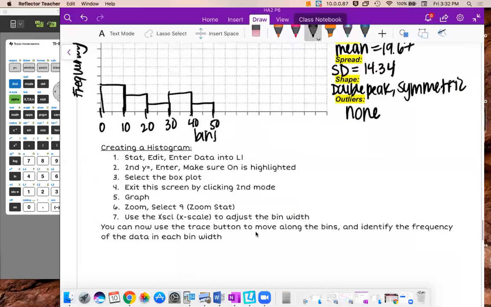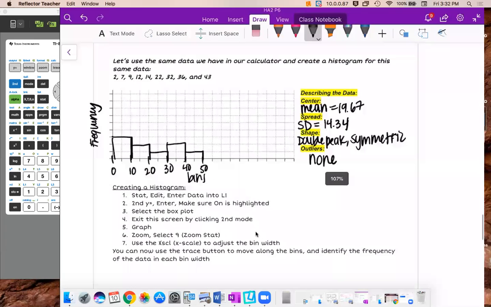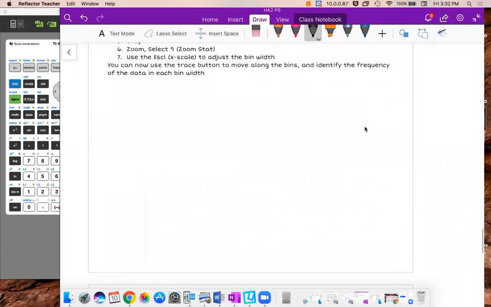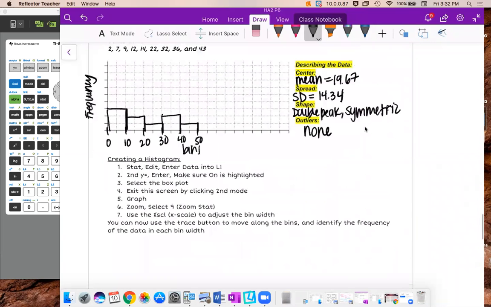Okay, so what you guys are gonna have to do is I'm gonna give you some data. You're gonna have to be able to plug in your calculator and create graphs that look like this, and then you're gonna have to be able to describe your data, whether it has outliers or not, and how you go about describing the center, the spread, the shape, and the outliers. Okay, so I'm gonna create another video here in a second that shows you how to do a combination box plot and histogram, so that you can see both of them on your calculator, and then you guys can use that to kind of analyze your data.